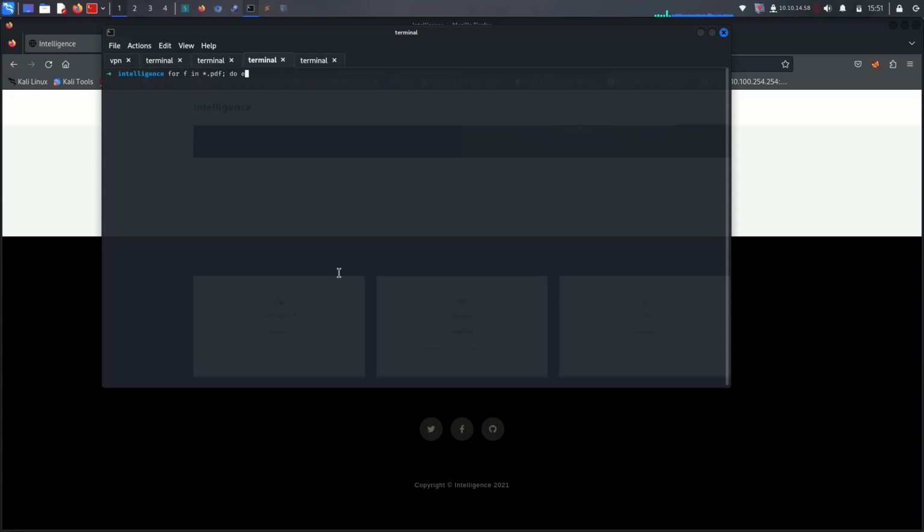So do exiftool, and here we have to call $ and F. Just filter it for me by creator, right? And then save them all to user.txt. But before doing this, it has to save them one-by-one. For example, if a user like linear algebra appears twice or more, don't save it.